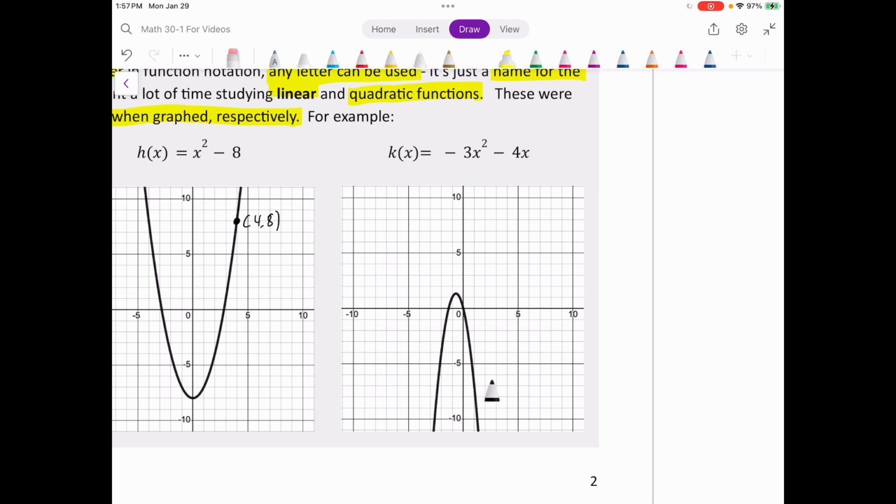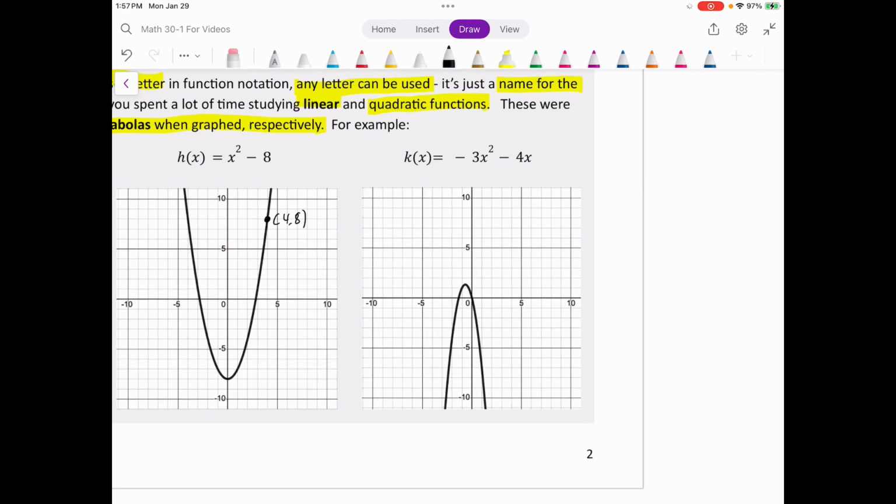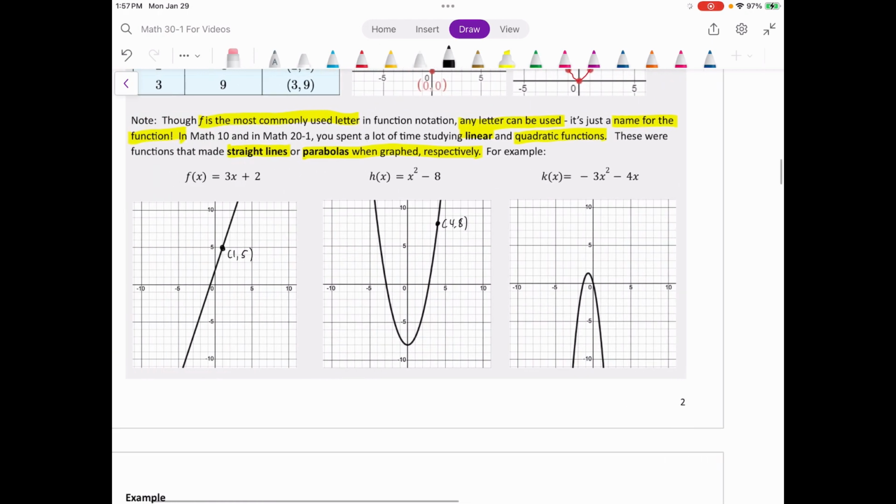That is what this graph is showing us. That's what we mean when we say the graph of a function, and a function is just a relationship between a dependent variable, our y, our function value, and an independent variable, our inputs, our x. So there's a quick recap of what a function actually means.